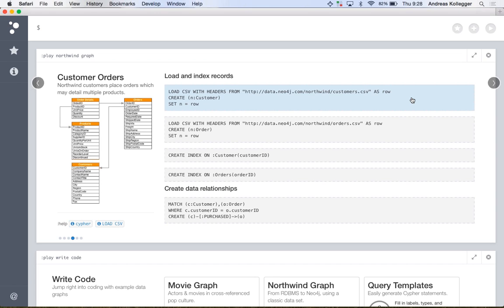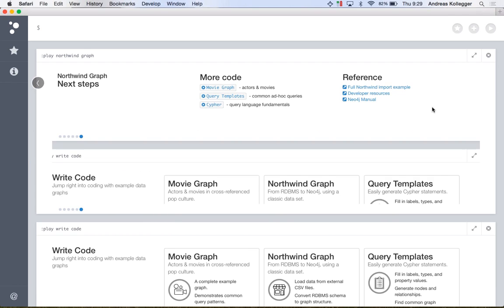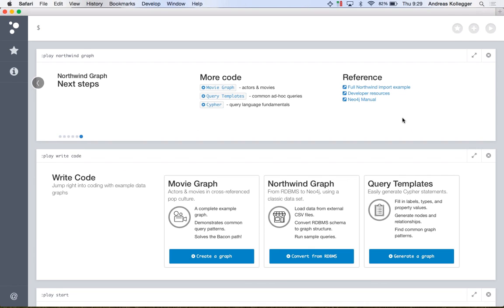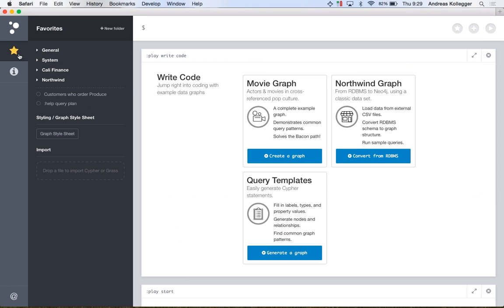With that, you can continue through this on your own, of course. I encourage you to go ahead and download Neo4j 2.2, and you can work through this example. We then go on, we load all the customer orders, do the same kind of thing. We create some indexes, as you would expect. And when you're done, you end up with the Northwind relational database presented as a Northwind Graph. There's a full set of this actually available on our website. This is a little sample that's here. I stole one query from the website to show you some other fun things.